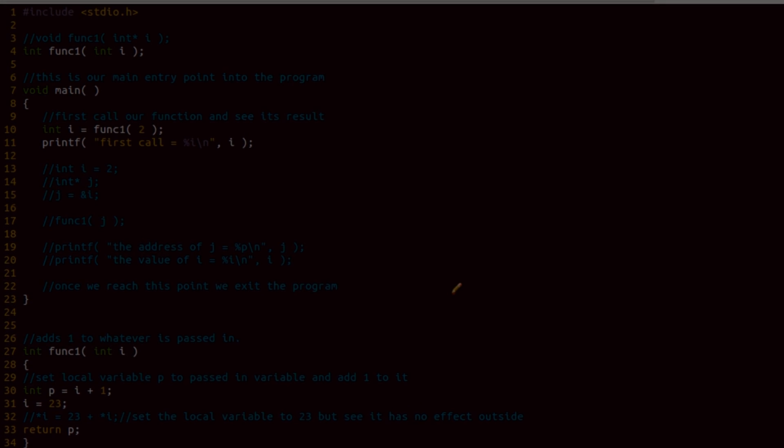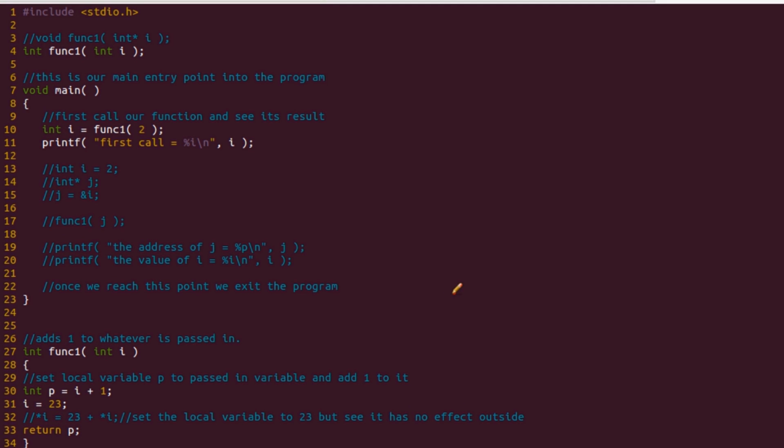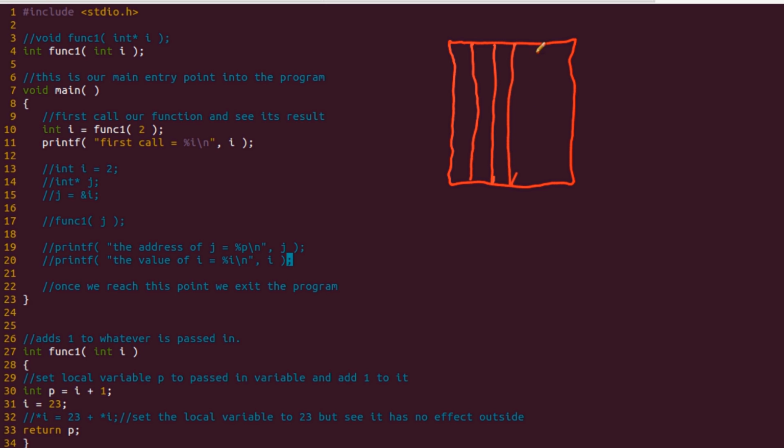In this video, what we're going to do is try to cover pointers and scope. And to do this, I'm going to give you an example of how the computer actually deals with memory. So I'm going to start off drawing a beautiful little picture here. And I apologize for my drawing. I'm still trying to get used to drawing on a computer screen.